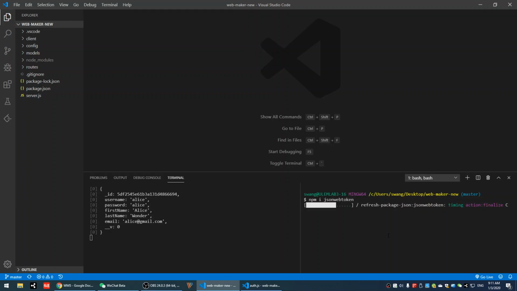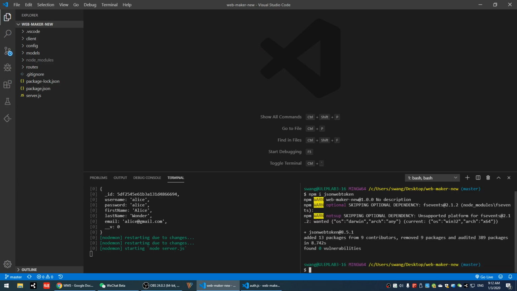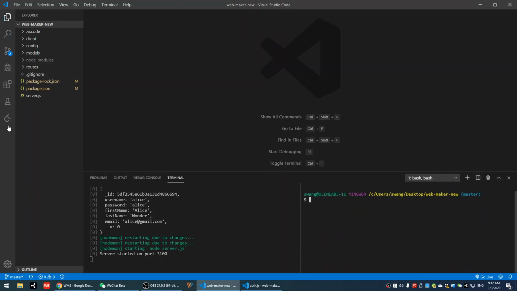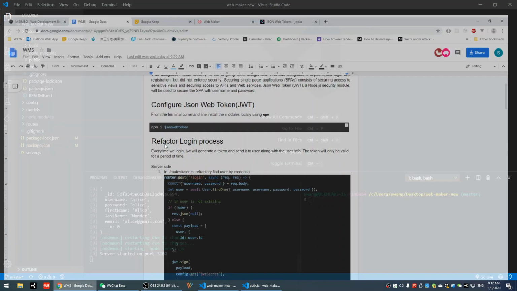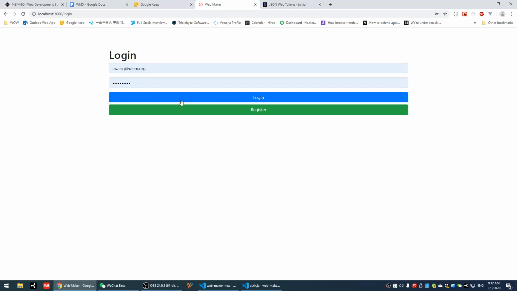Should be very small. All it does is just generate a token, so we can provide that to the client. Right. So let's go ahead and do it. Let's see which thing we want to do first, which is in the client. Once we enter the username and the password, for example, if I enter Alice.